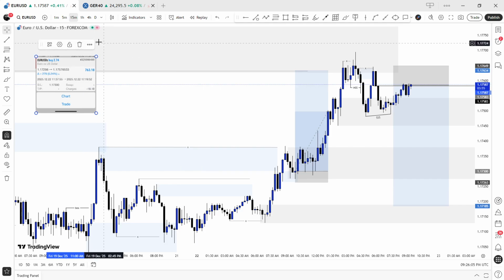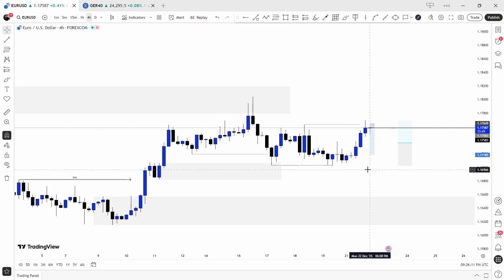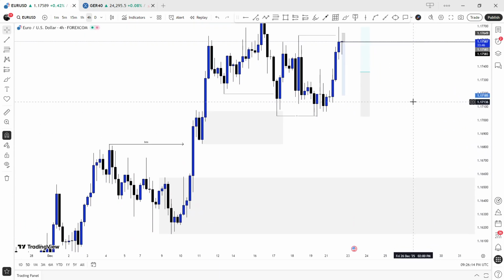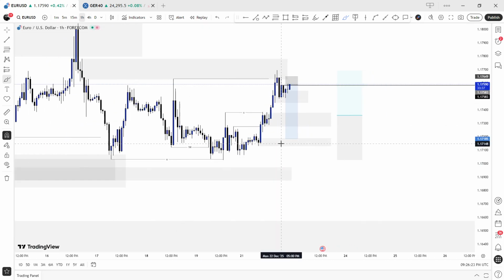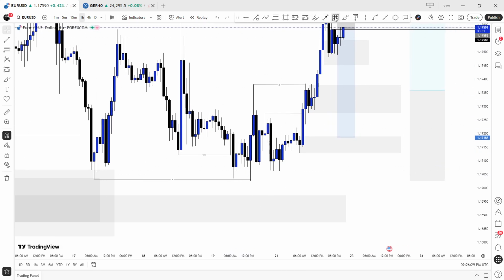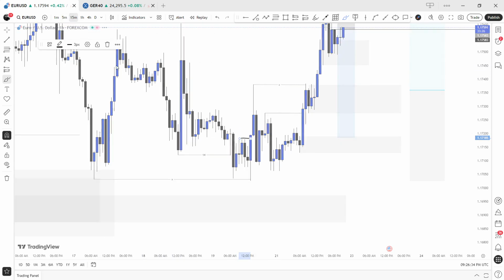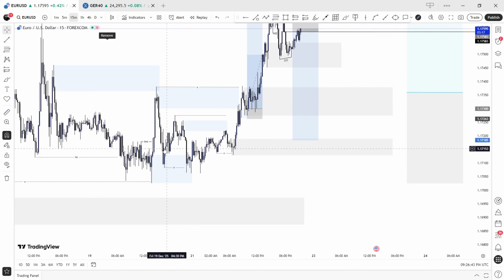So we are going to start off the analysis on the 4-hour time frame, like how I planned for the pre-session analysis. We had price sweeping this low over here, which gave us a market structure shift on the lower time frame, on the 5 minutes, and the 15 minutes. So we had the minor market structure shift at this level. So coming into session, we had the break of structure over here. Price pulled back into this POI after the break of structure. We had the sweep of that level.